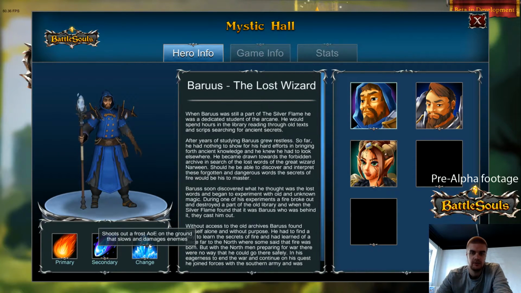His change effect is a very powerful AoE that he shoots out and it hits the ground. If you get close to the AoE, you get slowed down, and you also take damage while you're close to the AoE. So you really want to get into close combat and then change into BattleSouls, get the AoE down, and then use the stun bolt to get distance again from your enemies.